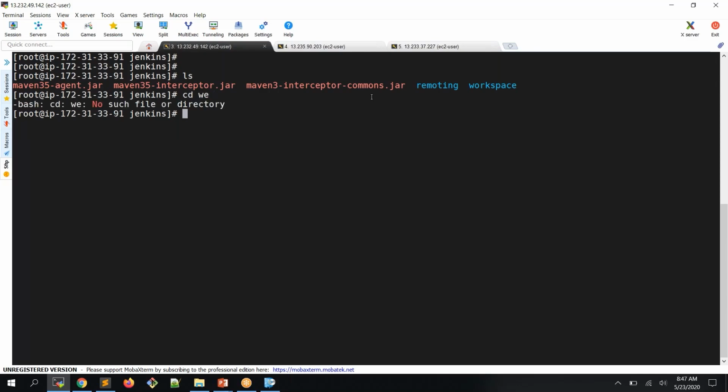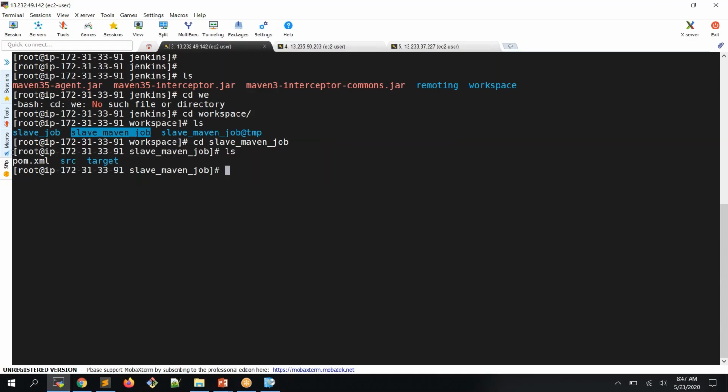And also if I go to workspace, we can see the two jobs now, that is the slave maven job, and here you can see pom.xml, src and target. Under target we have our war file. So this is how we can run jobs on our client systems as well.